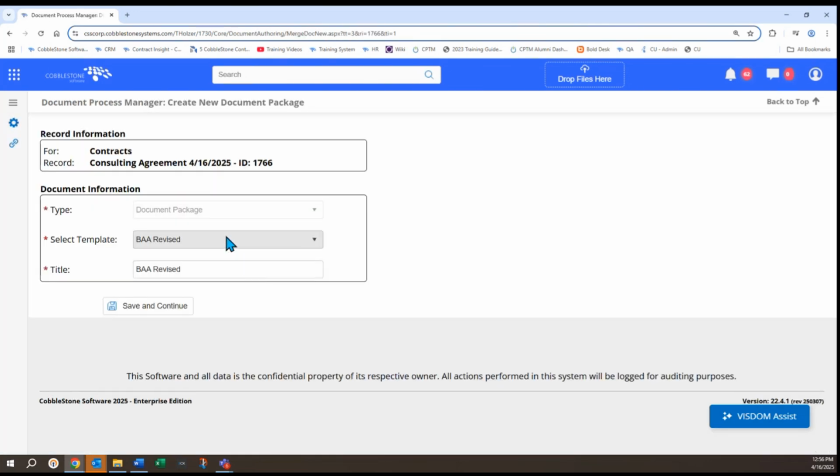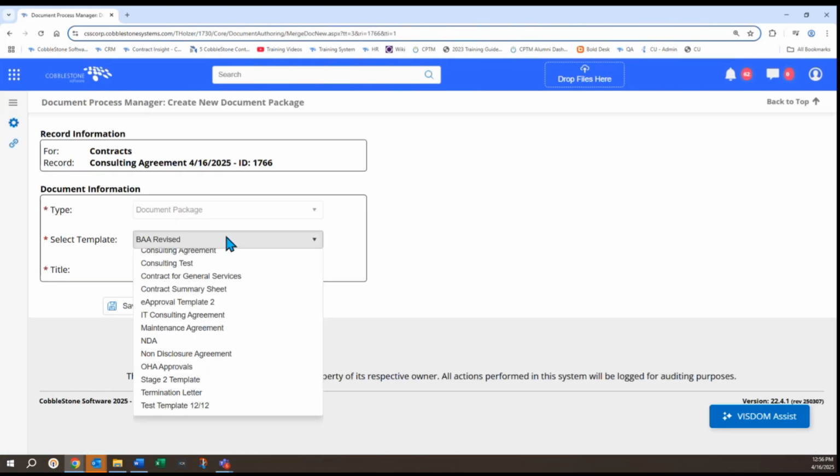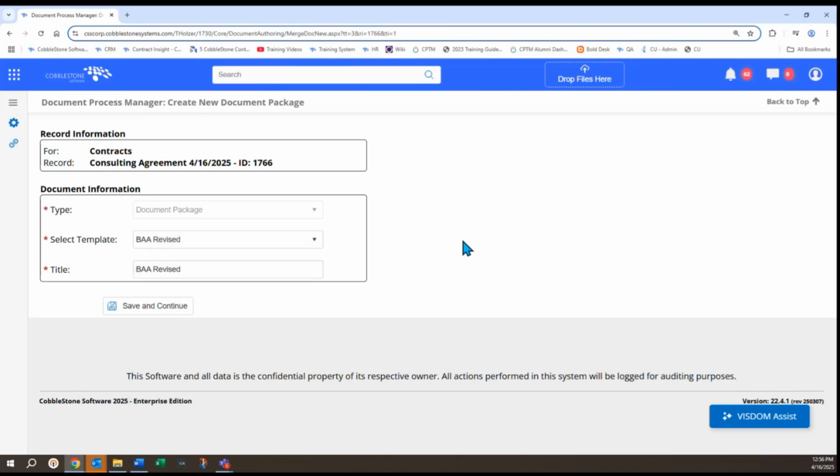From there, you could choose the template you want from the drop-down list. This drop-down list can be filtered if you'd like. So when you configure each template, you could set conditions to the template to determine when it will appear. I don't do a great job of filtering mine in my system, but if you only have a few templates, you probably don't need to worry about it too much.